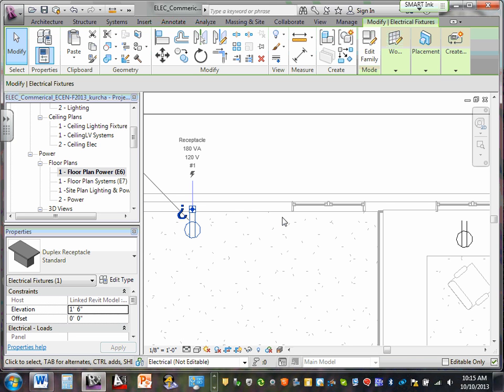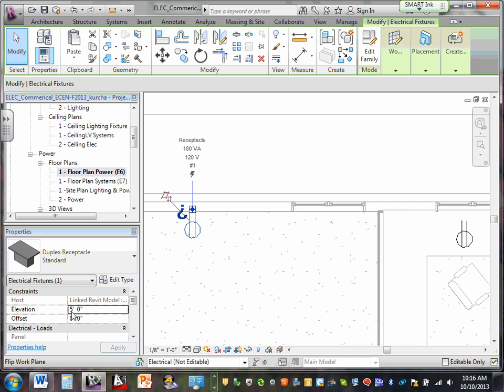You go type there 10. And remember, if you type 10, it might shoot it above the ceiling and you might not be able to see it. So don't type 10 because of the ceiling. Let's make it at 5. I want to make it at 5 and see. Now this device is sitting at 5 feet. Can you guys see how interesting that is? We're working on the elevation.